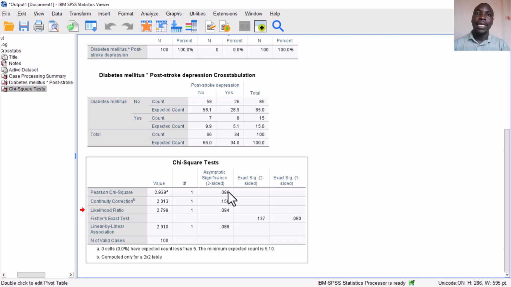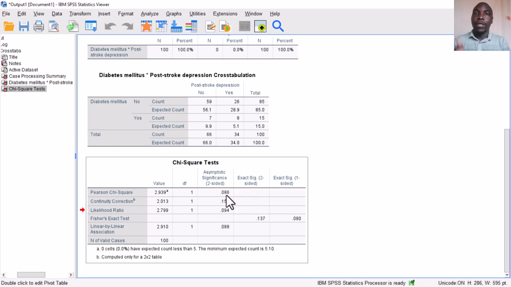The null was saying there is no relationship between diabetic status and post-stroke depression. So with a p-value of 0.08, we fail to reject this null.